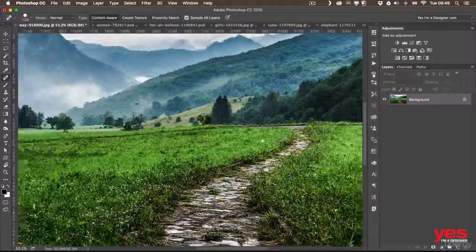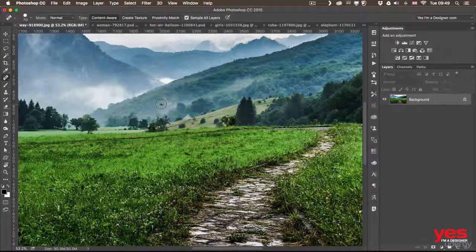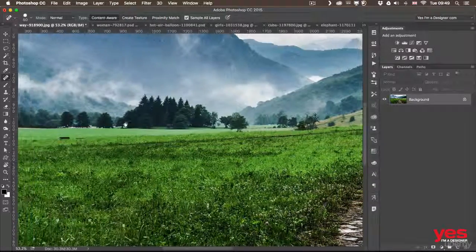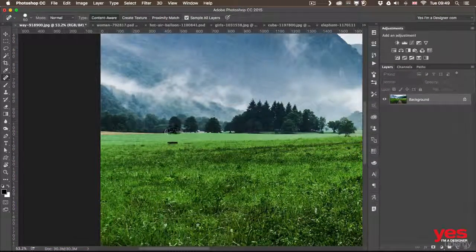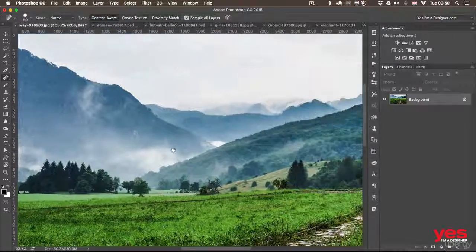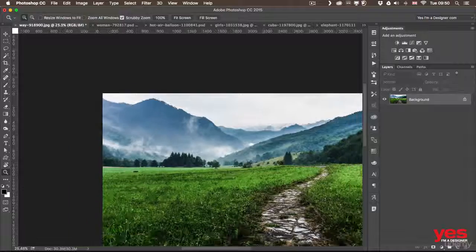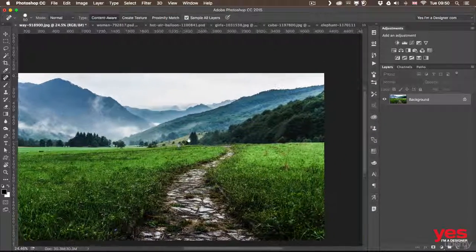So you see, this is a great feature, and we can use it also to remove a couple of other details like that one there, or this building in the background. And I think that's pretty much it. Maybe these buildings as well. I want to make this scene look completely empty of buildings, and this might not be a perfect replacement here, but it's actually not that bad either after drawing over it a couple of times. And now if I zoom back, I think I'm pretty happy with the result.